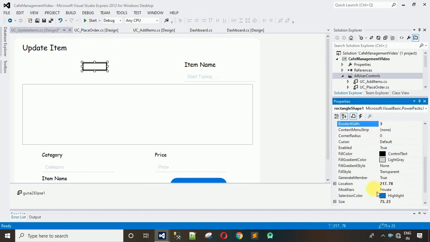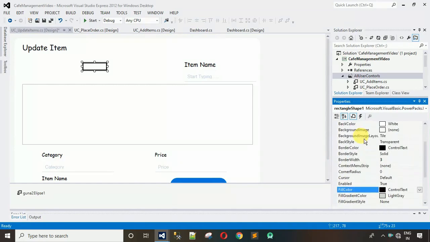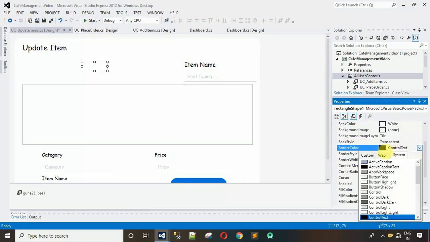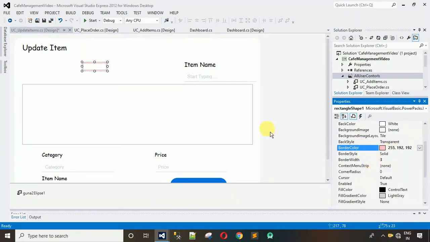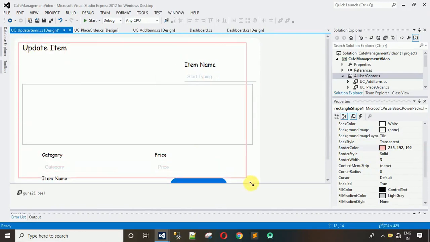After this, I'm going to change the color, sorry, the border color actually. Click on this and I'm going to select red. Yeah, this one. After this, I'm going to stretch this to all the corners like this.